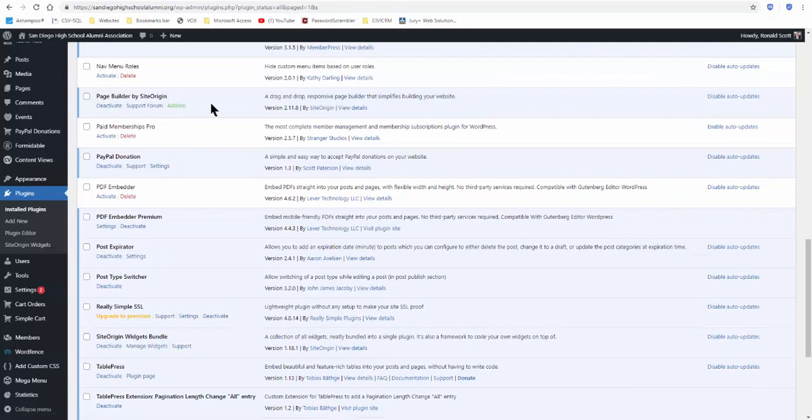Page Builder, this is the plugin I was talking about, is really, really cool and neat to use. Paid Memberships Pro, this is something I was considering because we're having so many problems with our database. Excel has problems and we have glitches in it, of transporting all of our people in to Paid Memberships Pro so that it automatically emails them when their membership is up.